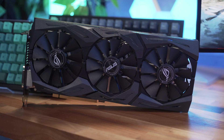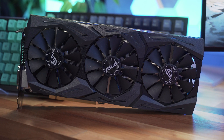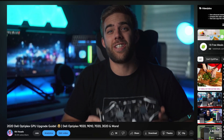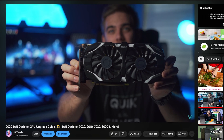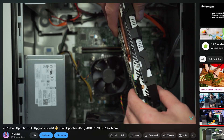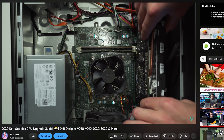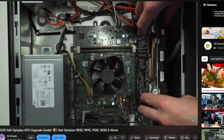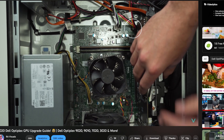Another huge draw of this card is its low power draw — it delivers GTX 980-like performance at half the power, rated at 120 watts maximum. This makes it a great candidate to drop into a super budget system like a Dell Optiplex or a Precision Workstation without having to swap out the stock power supply at all. I actually tested this myself on numerous occasions and the card performed flawlessly even with that stock power supply.